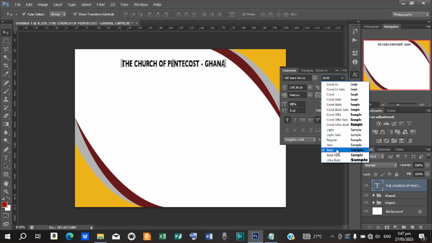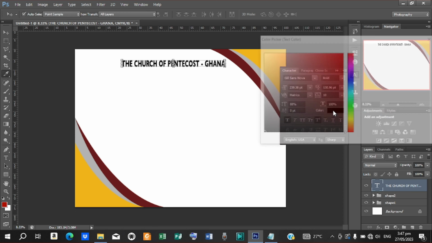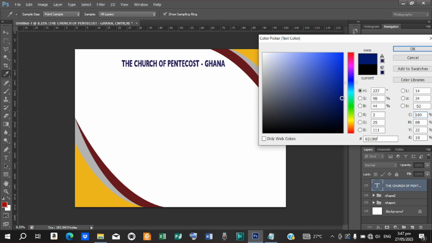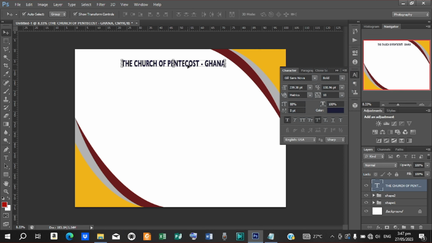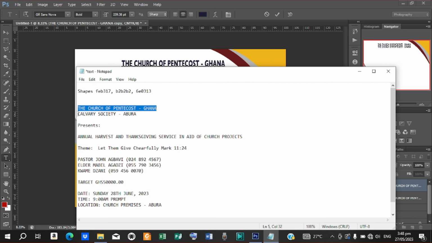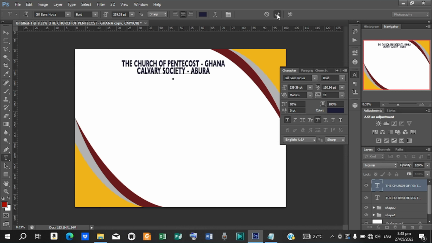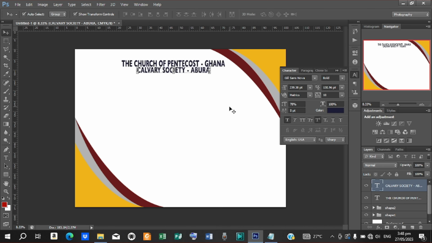Now let's change the font style, let's put it on bold. Now what you are going to do is change the color over here to blue. Okay, so dark blue, and hit OK. Ctrl J, and let's duplicate this, bring it down, pick your type tool, highlight this, go to our text, copy this and paste that over here like that. Now let's reduce the height for this to somewhere 78%. Okay, I think this is looking perfect over here.